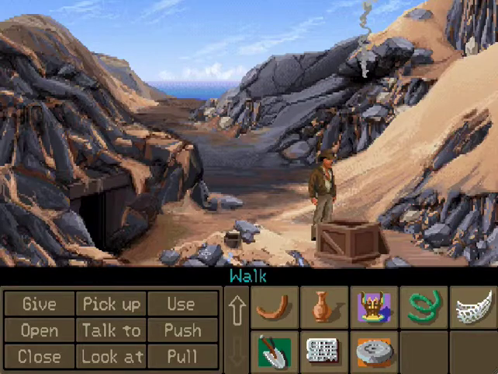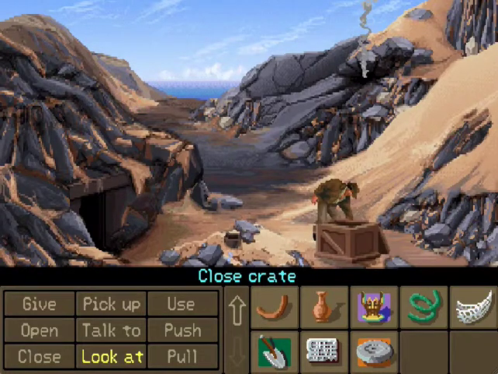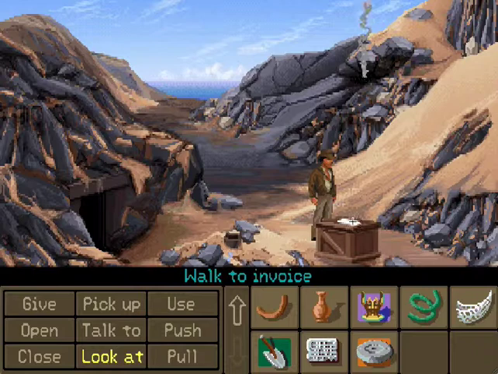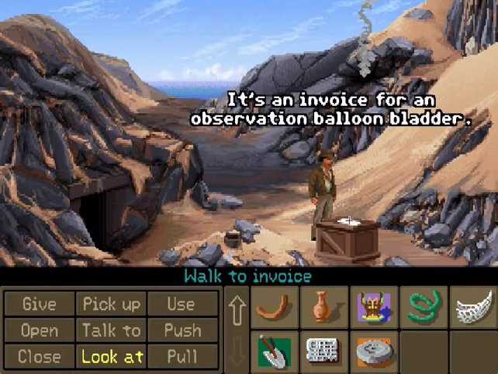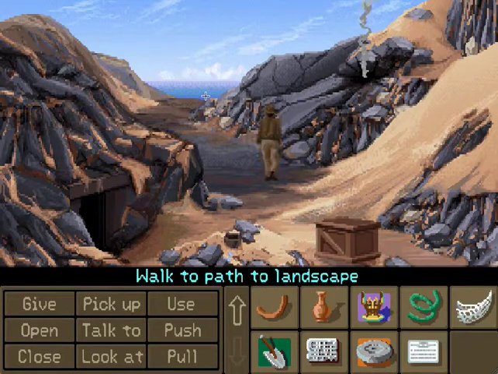And as it turns out, what you need to do is close the box, which seems a little counterintuitive in light of what normally happens in these games. Because what we've got here is the invoice that we need. It's an invoice for an observation balloon bladder. Well, let's give that to our Port Authority friend back at the dock, and hopefully we'll have a balloon.